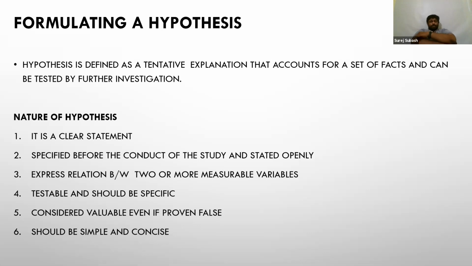In order to put forward a hypothesis, there needs to be a nature of hypothesis, which is given in the slides again. It is a clear statement. Clear statement means it should be crystal clear. Second, it should be specified before the conduct of research, and openly stated in the reporting of the result. My statement is: green tea reduces cholesterol. That's a statement that I'm putting forward. It's actually a research question or objective reworded in a testable form. So it's a clear statement and it is specified.